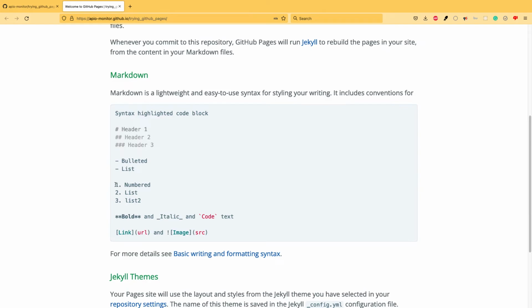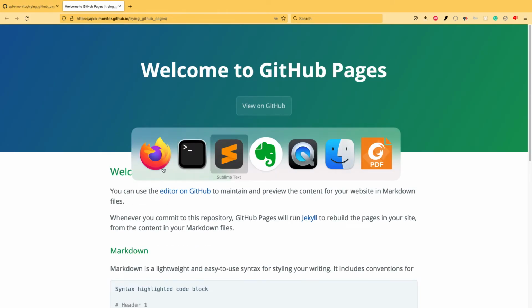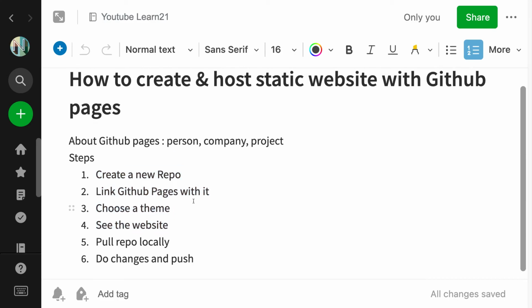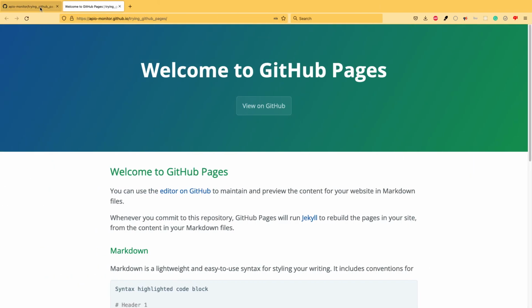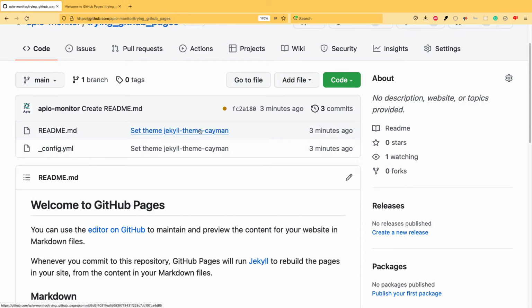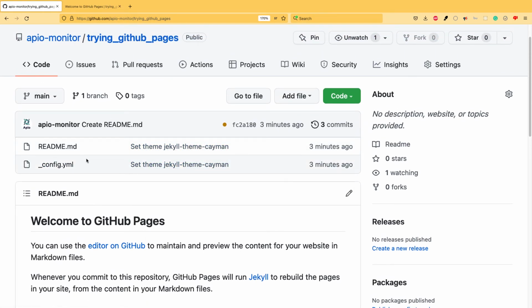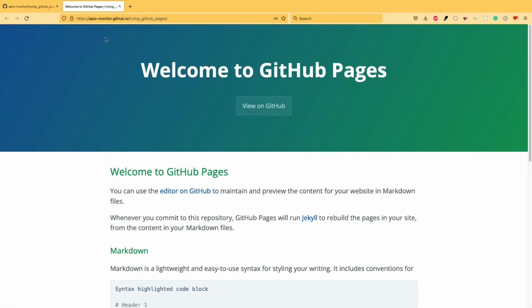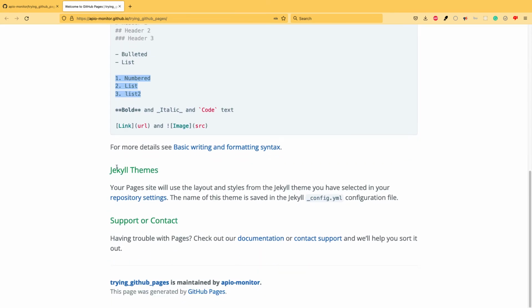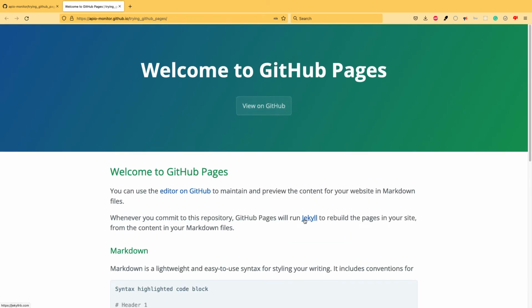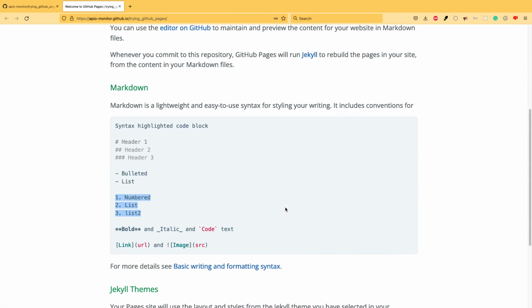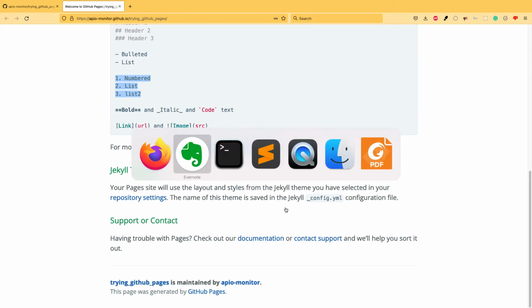Okay, now you get it. So this is what we added. A very nice feature. We just created a small repo, chose the theme and created this readme.md. And from that readme.md, I can create this small, good-looking website. You can change whatever you want. There are a lot of other themes that you can use. Or you can just create one index.html file and add simple HTML into that.